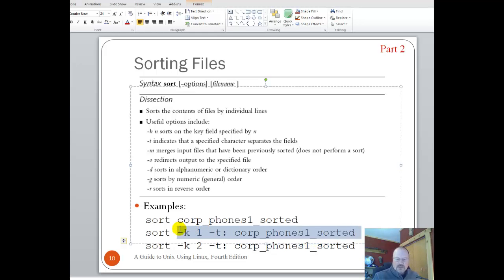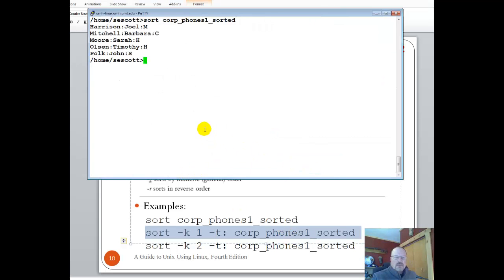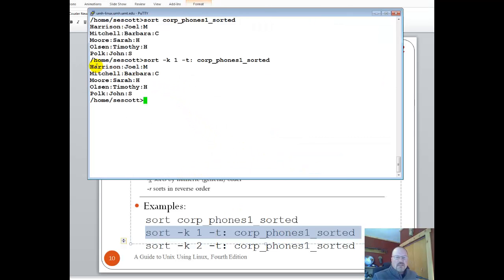Okay, so I'm going to grab sort on field 1 using delimiters, corp phones 1 sorted. Grab that, paste it, same thing. H, M, I, M, O. So these are equal commands.